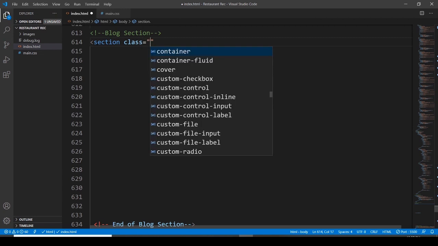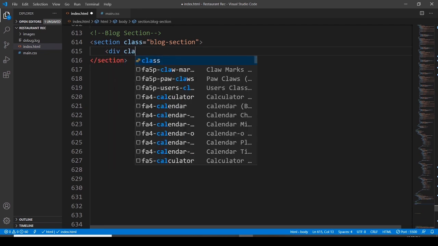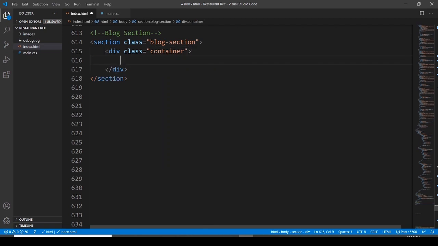The class is going to be blog section, and have a division with a class container, and let's have another division with a class of row.